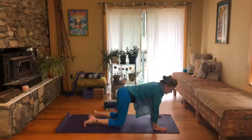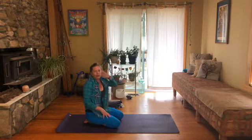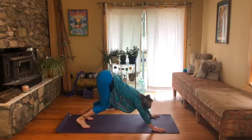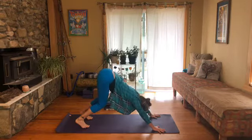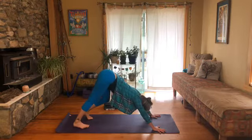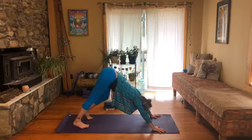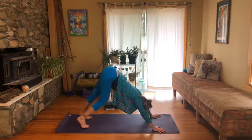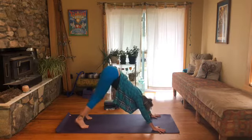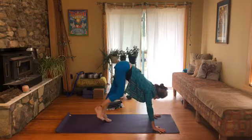When you get here, take a little bit of time to adjust your hands, adjust your feet so you feel very grounded in this pose. So the knees might need to bend quite a bit. Start to pedal through the legs. And then please look forward. Start to walk your way to the top of your mat.